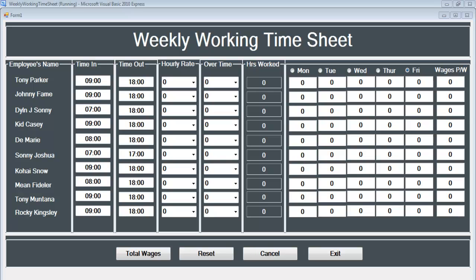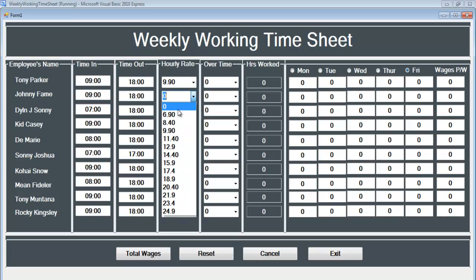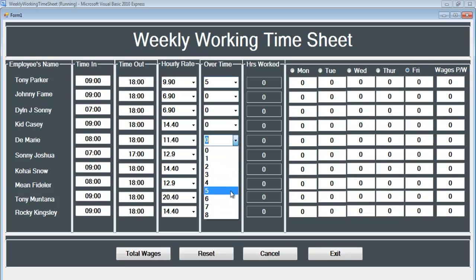So the next thing left now is for us to enter their wage, the hourly rate. Those are the hourly rate, and maybe 1 or 2 of them actually settled for overtime in that very week. So those are the guys who settle for the overtime.